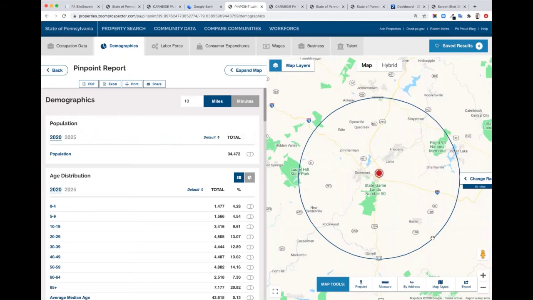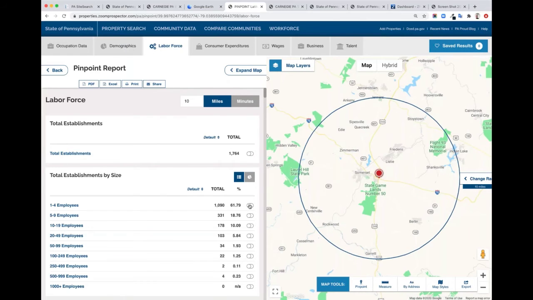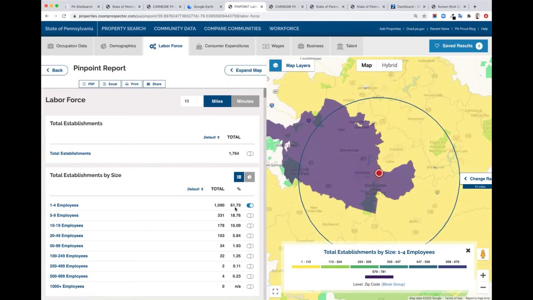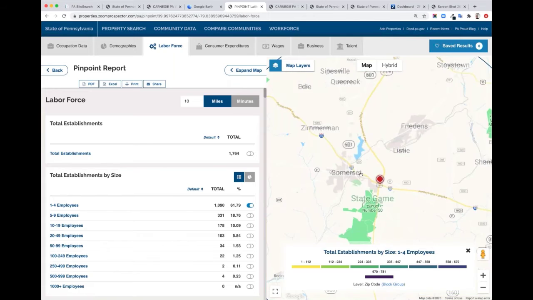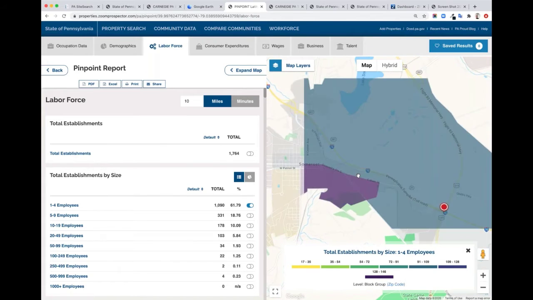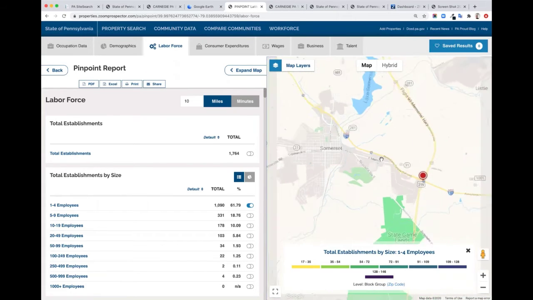What's going to happen is the same reports we just saw are going to come up. It's not going to come up with property data because there's none there. It's going to bypass the community report because it's looking just for those census block groups within that area. So we can come in and look at the labor force around that. I can turn on, say, the smallest of businesses. I can display that by zip code. If I zoom in, I can do that by block group here. Zoom out just a little bit.